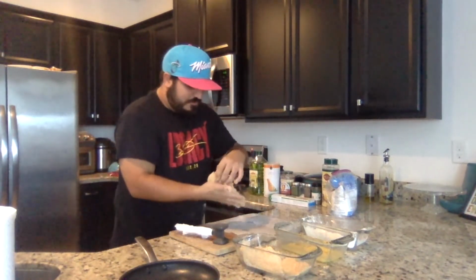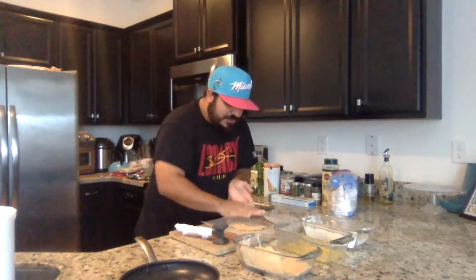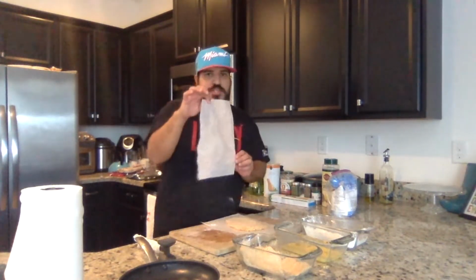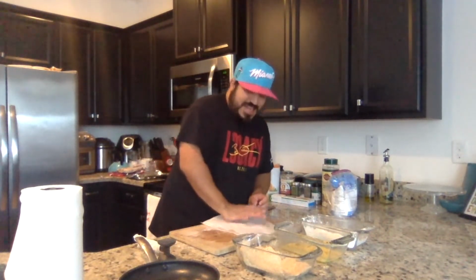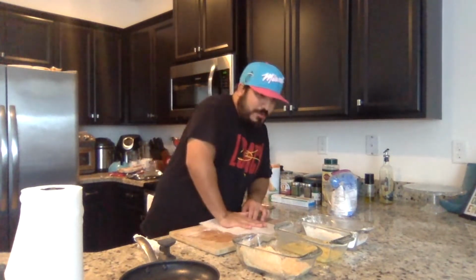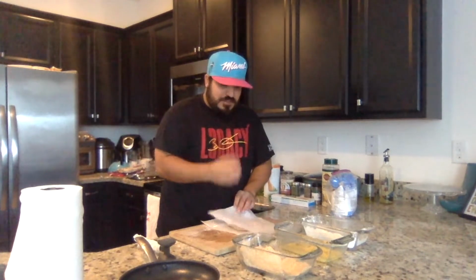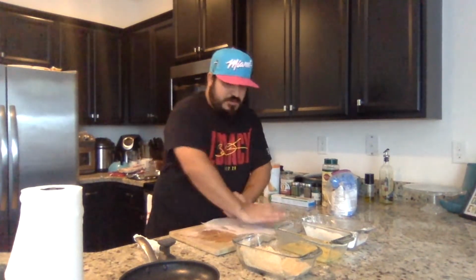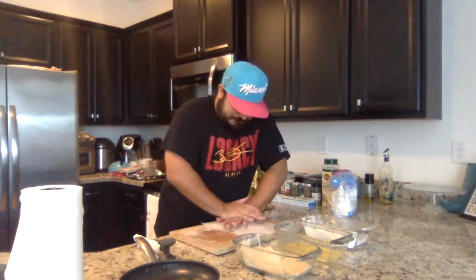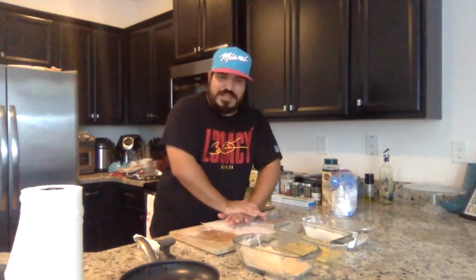Okay. Now, what I'm going to do is I'm going to flip that same parchment paper I had over, and I'm going to rest this piece of chicken there. Parchment paper on top of that chicken. And I just like to press down on the chicken to make sure that it's really absorbing all the breadcrumbs, okay? Now, before I cook it, I like to wait about 7 to 10 minutes and let it rest so that the breadcrumbs can really take form, take shape. Okay? So that when you cook it, the breadcrumbs don't fall off the chicken, because you don't want that happening, okay?